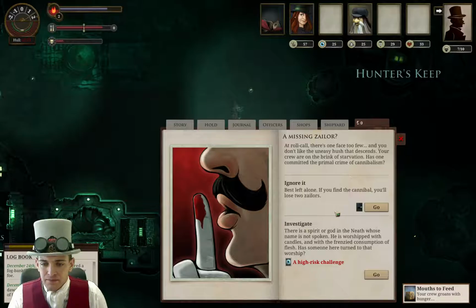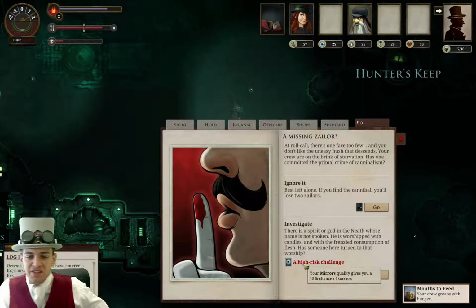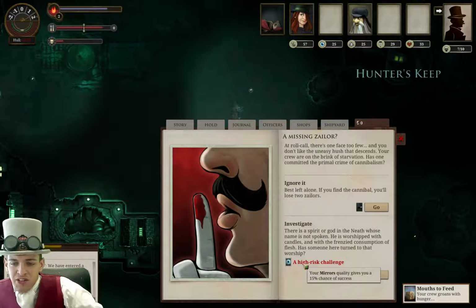What? A missing Zayla. At roll call, there's one face too few and you don't like the uneasy hush that descends. Your crew are on the brink of starvation. Has one committed the primal crime of cannibalism?